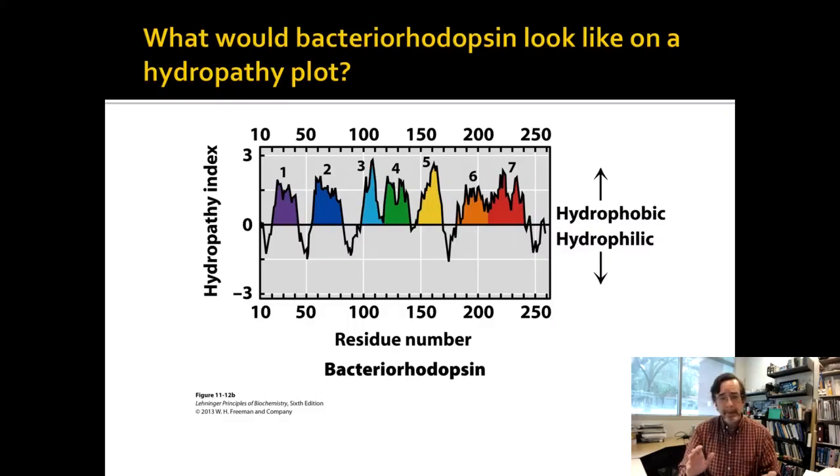Basically, I see a bunch of valines in the part labeled purple 1. We see phenylalanines and valines and isoleucines and stuff like that. And then you get to residue 50 and you see a lot of hydrophilic residues. But you see these long stretches of 20 to 25 hydrophobic residues, and you see 7 of those, and that turns out to be a signal that it's a bacteriorhodopsin-like protein. In other words, you don't need a tertiary structure. All you need is a sequence, or a primary structure.